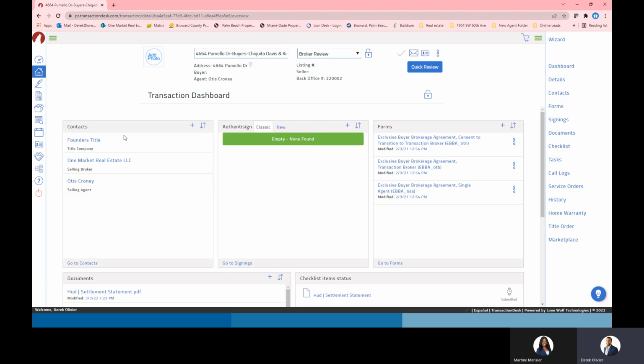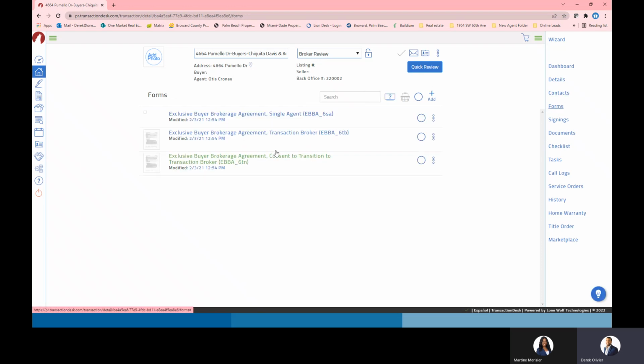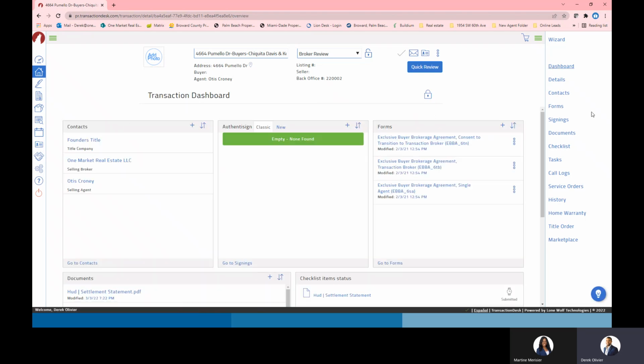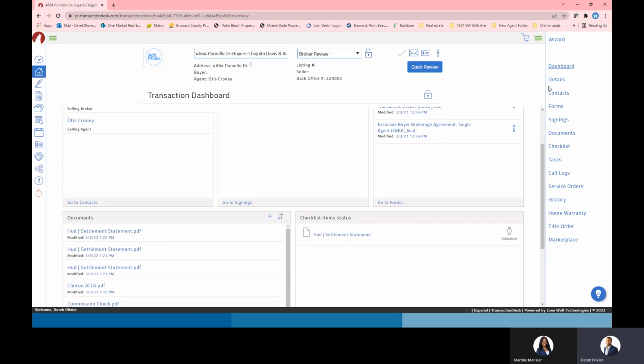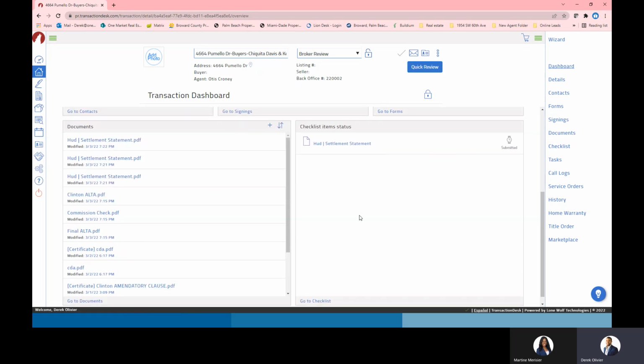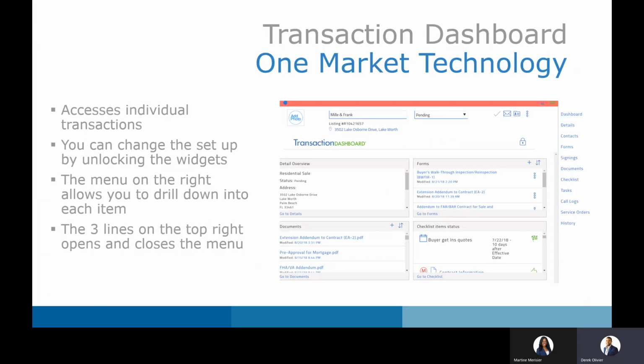And with the widgets, the awesome thing is that if I wanted to drill down into it, I could always do that by clicking into the links here. I'll drop down and show you the same thing, where this is a more detailed drill down into the particular category in the transaction, right? So these are all things that pertain to the transaction, but this is for all the documents of the transaction. This is for all the signings of the transaction. This is for all the forms of the transaction, so on and so forth, right? All right, so.